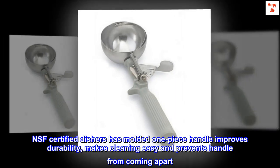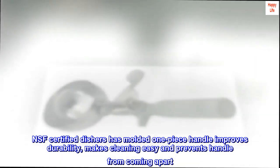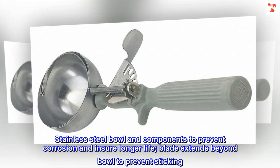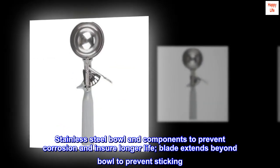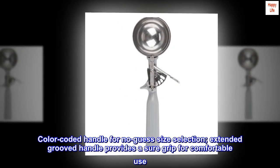NSF-certified disher has a molded one-piece handle that improves durability, makes cleaning easy, and prevents the handle from coming apart. Stainless steel bowl and components prevent corrosion and ensure longer life. The blade extends beyond the bowl to prevent sticking. Color-coded handle for no-guess size selection.